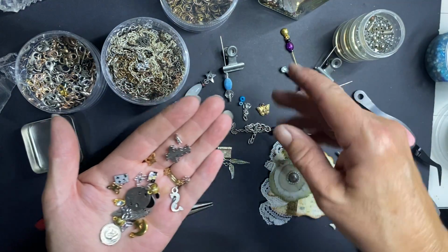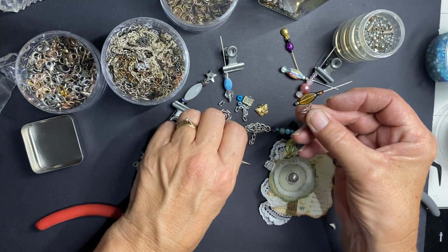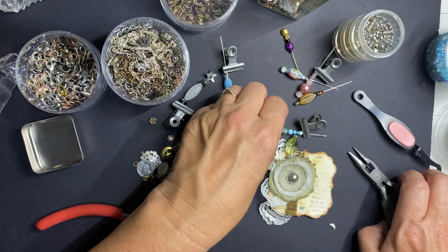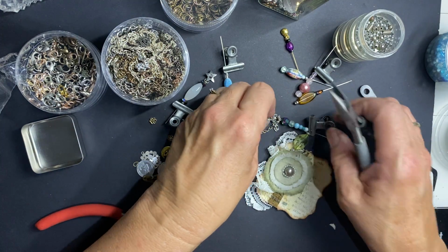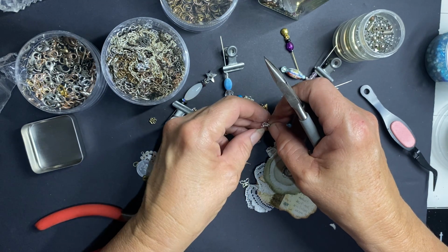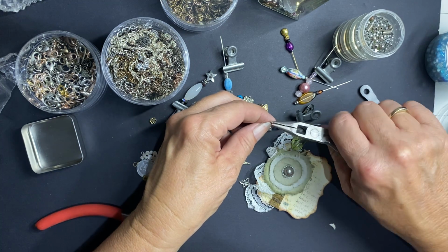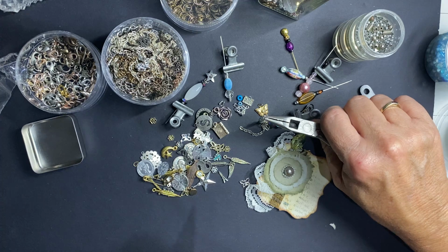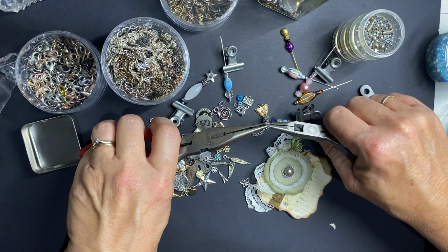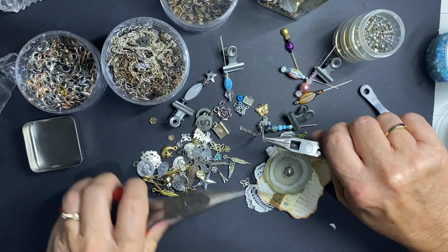I love that little butterfly, but everything else is silver. So maybe we just hang one of those from it because he looks quite sweet. Pick up one of these. And we can either pop it with a ring or you can pop it straight on with your chain. Let's see which way is opening. That way. There it is.